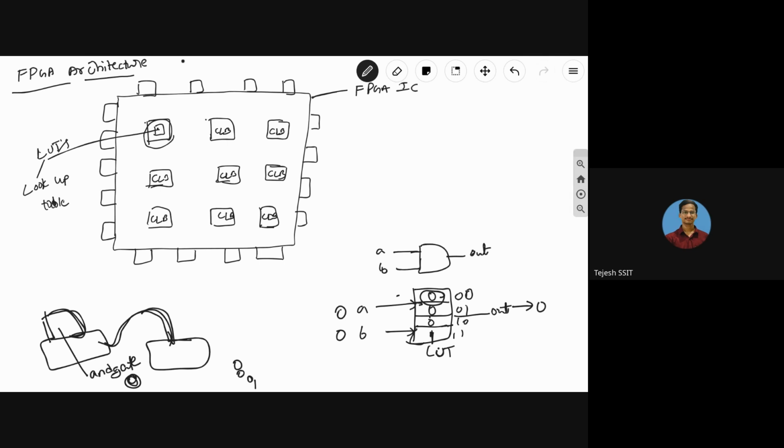So coming to this point, sir, where are the input output blocks and remaining things? You have to see this one. This is the input output ports. Sir, what are the input output ports? It means this A, this B and this out. We can call them input output ports.